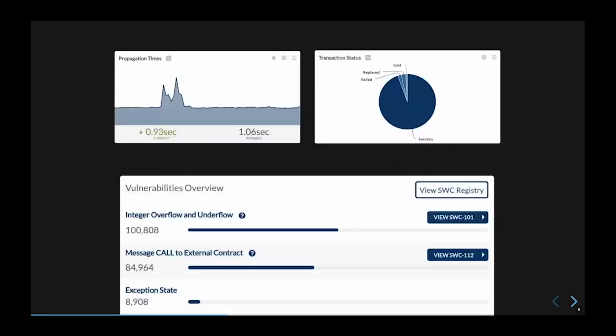So here's an example of some of the panels that we offer, different metrics that have to do with the blockchain network integrity. As you can see here, there's transaction status, and down below you can also see our vulnerabilities overview, which is really cool. We actually do security audits on all new smart contracts that hit the network, so you can see if that token you're looking at investing in is actually secure and see what type of issues it has. So I think that's a really cool thing to check out on our website.